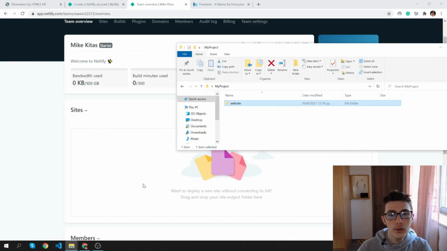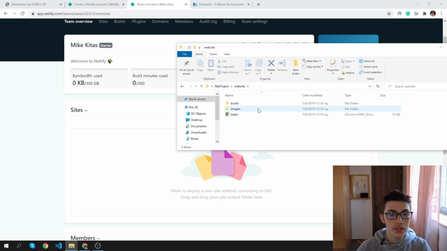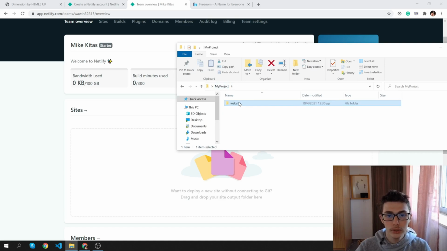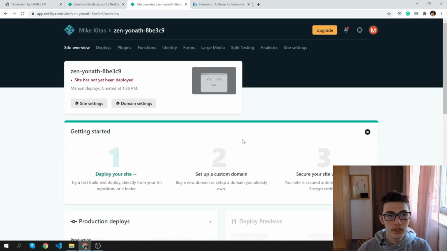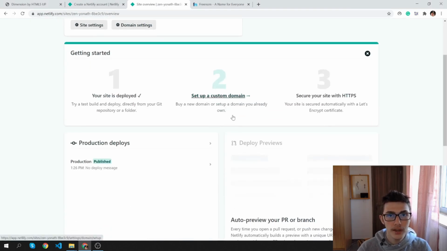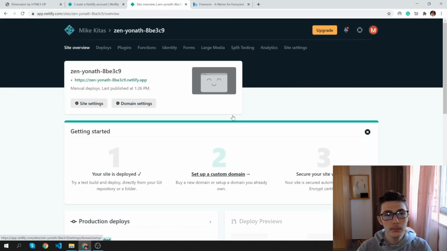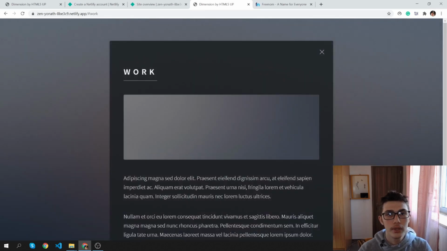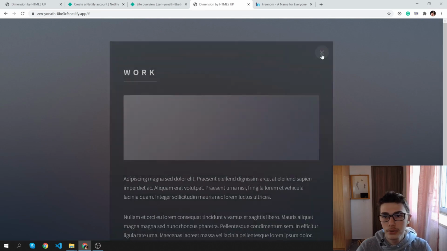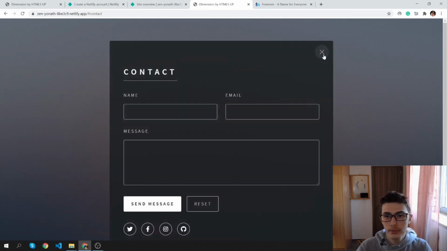So our next step is to go ahead and go to our website folder, which will have the HTML and assets like CSS and JavaScript, and get the folder and drag and drop it right here on the sites. Now it says uploading, and it uploaded pretty fast because it's a really small website, but yours might take a while. And now if we go on the URL, here it is, it's live. Now everyone can view it without being on localhost like you were before. So yeah, it seems to be working.